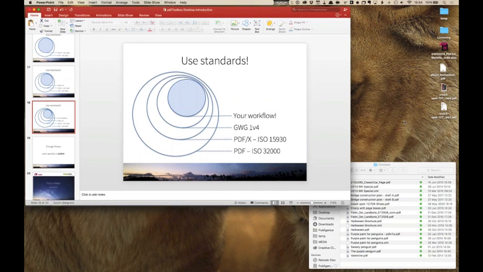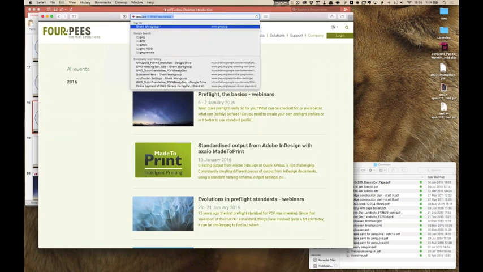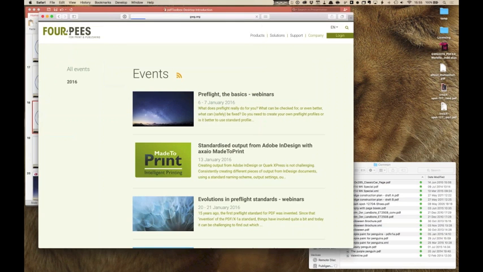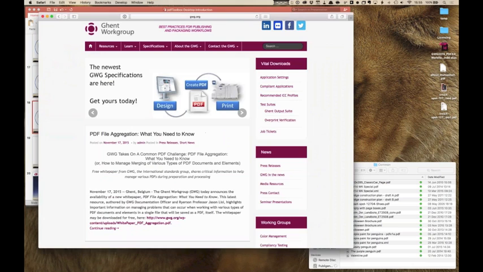Looks like the Gantt workgroup profiles are not in Acrobat Pro. They most certainly are. If you go to the prepress, to the profile section in Acrobat Pro, even in DC, you should find the Gantt workgroup profiles there. If you don't immediately find them, then you can also download them from the Gantt workgroup website, and that's a good one to know as well, which is gwg.org. Everything that you can download from the gwg.org website is free.